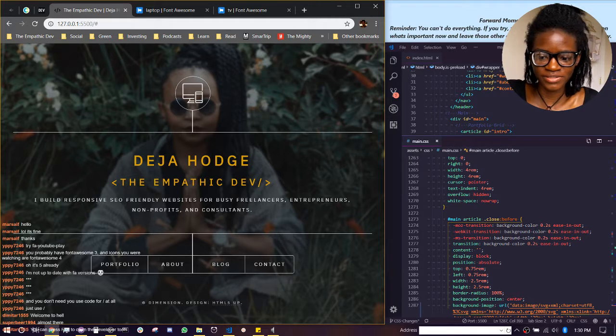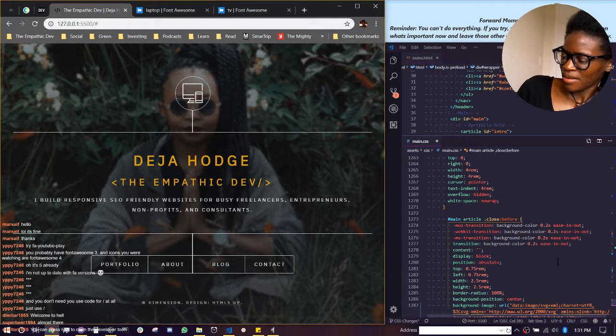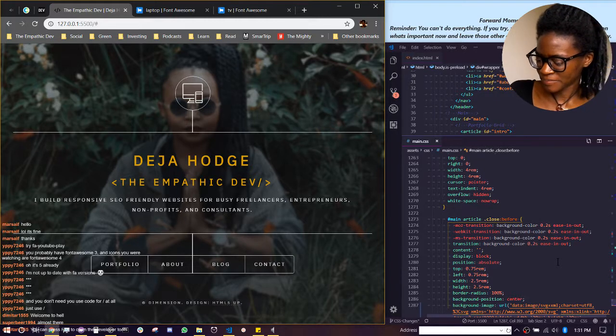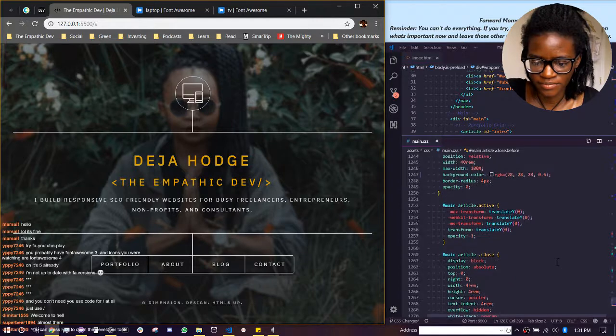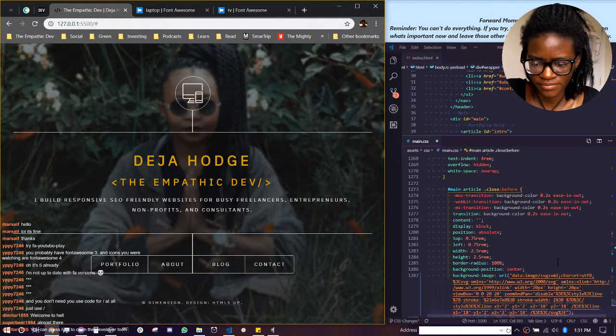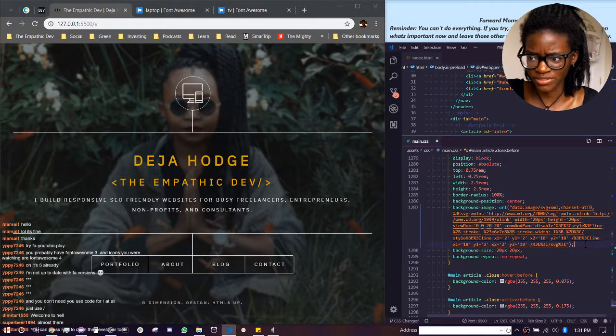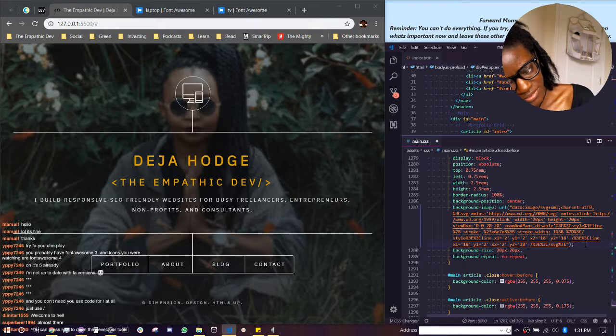Okay, so what was I doing? I forgot what I was doing. Oh yeah, I was trying to figure out what this SVG does, and why is it here?